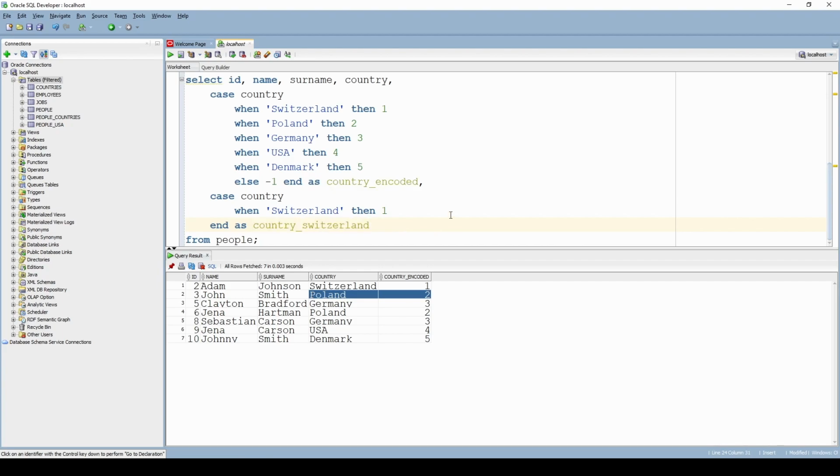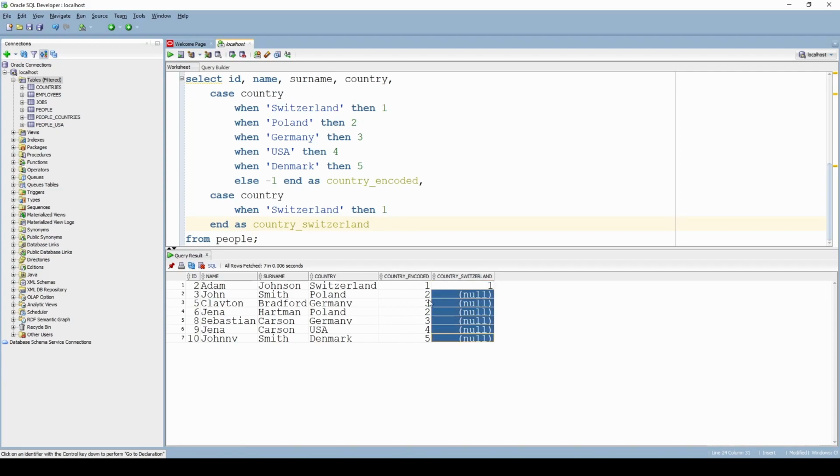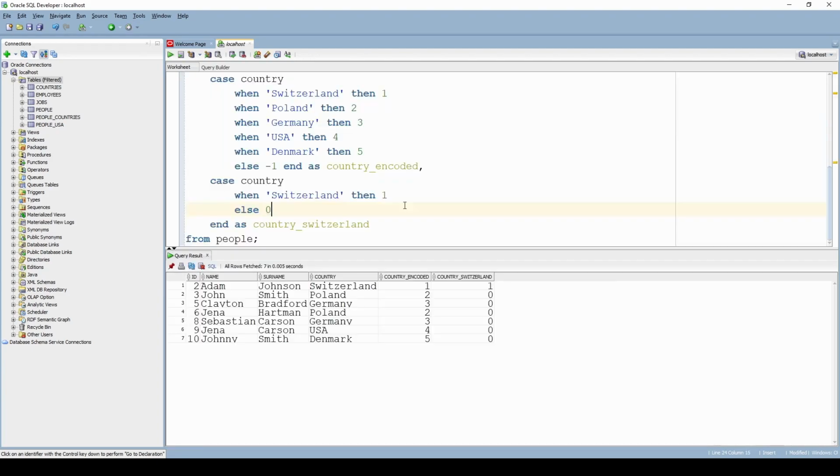So now what we just created is here we have a 1 if the country is Switzerland, and for now a null. Let's maybe add else 0. So now we have a 1 where country is Switzerland and 0 in all the other cases.